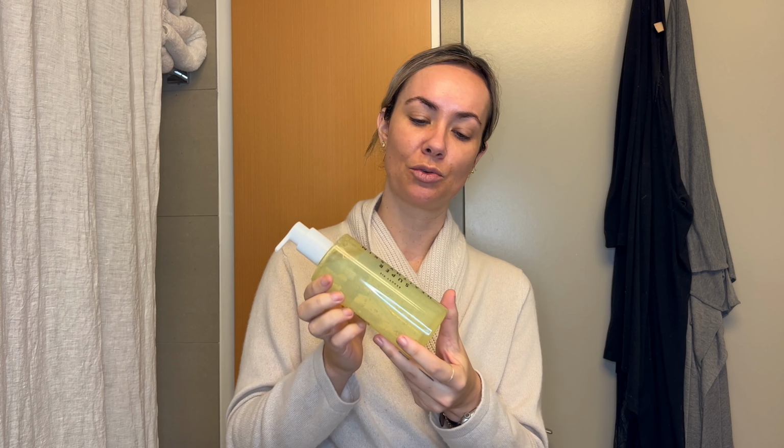However, I've now become obsessed with the Super Healthy Skin one, and this is actually what I prefer. So I use both of these things from the Super Healthy Skin line. I like this one because it's just a gentle foaming face cleanser, because I do use retinols, which I'll get into in a second. But this one is great. It's very, very calm.